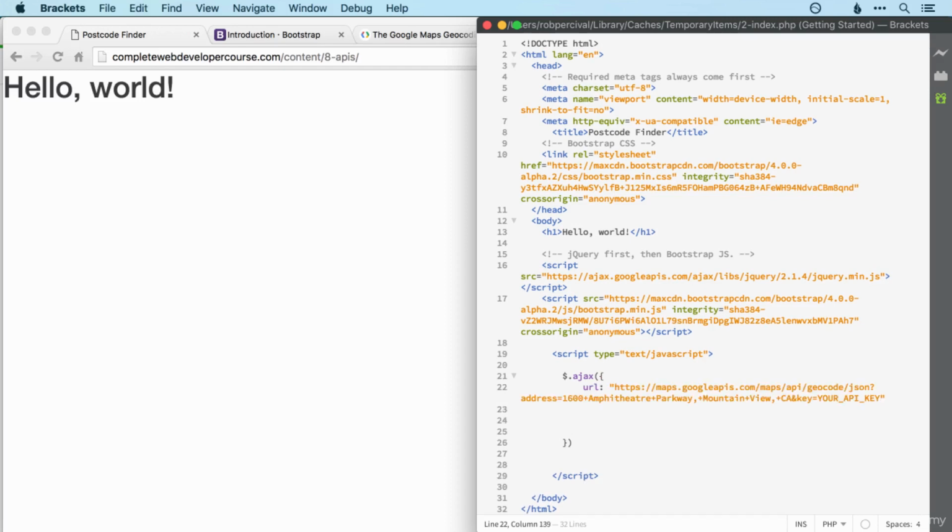We'll get the API key in a moment, and then type is going to be get, and success, we're going to create a function which is going to return some data, and for now we'll just log that to the console.